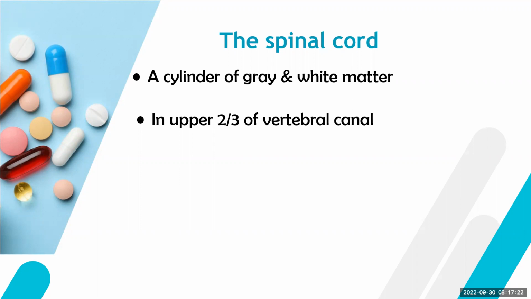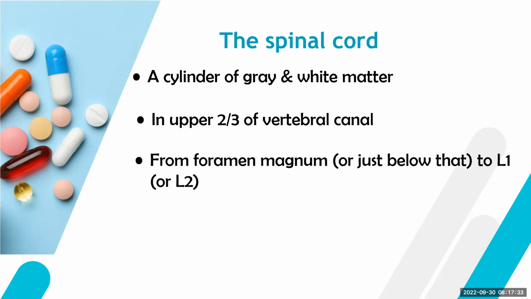And so in the adult, or even in young children, the spinal cord only occupies the upper two-thirds of the vertebral column. Starting from, and you remember yesterday I said that in any book or site, they say it starts from the foramen magnum. Or in fact, it starts just below that, because the foramen magnum is occupied by the spinal medulla. And it continues up to lumbar vertebra number 1 or probably lumbar 2. So it spans this space.